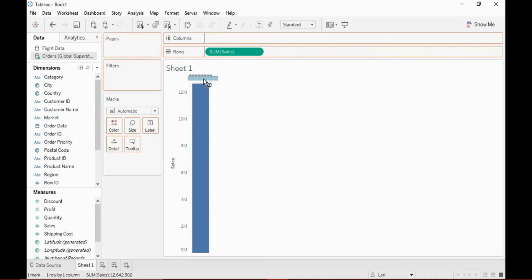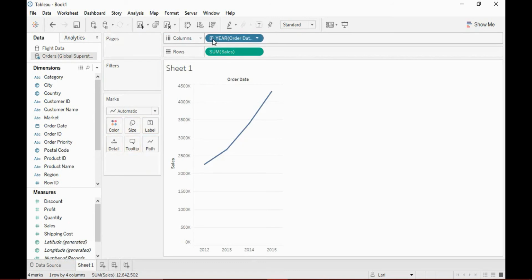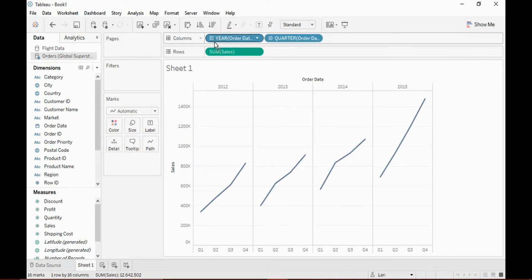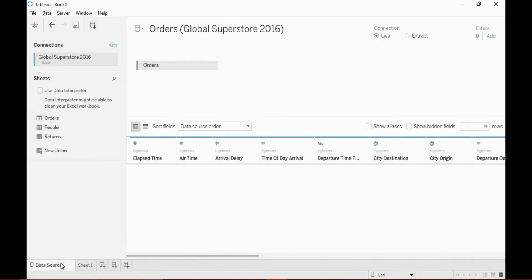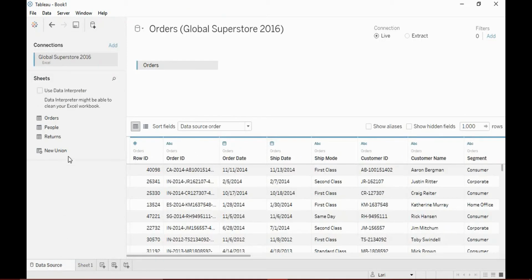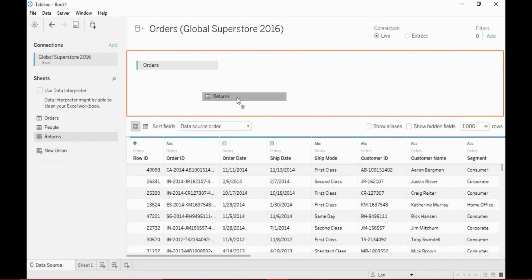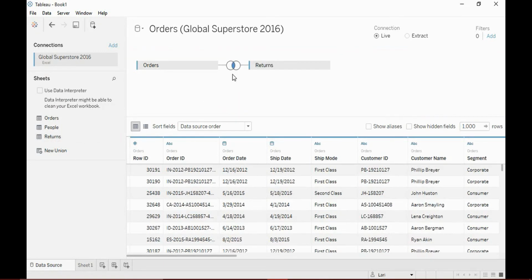Now that we've connected, I'm going to switch to the data source that you have access to. We can easily toggle between data sources here at the top of the data pane, and we can see our column names here broken up into dimensions and measures. If we want to look at our data, say sales by order date, then drill down to get quarters, and maybe put year on color, it's that easy.